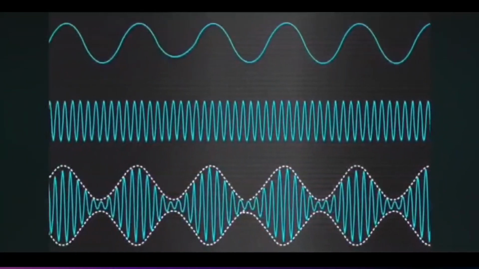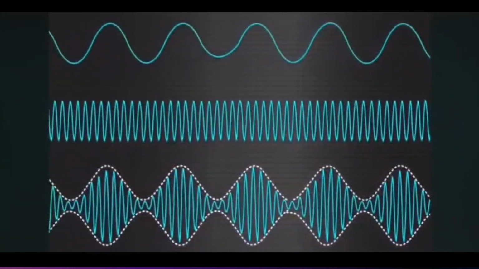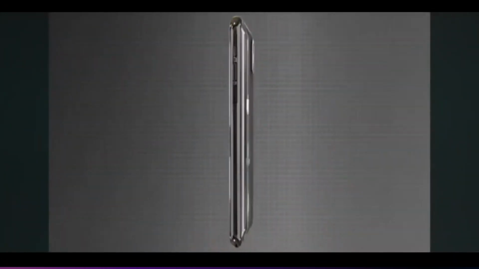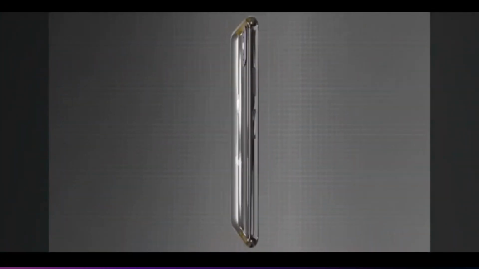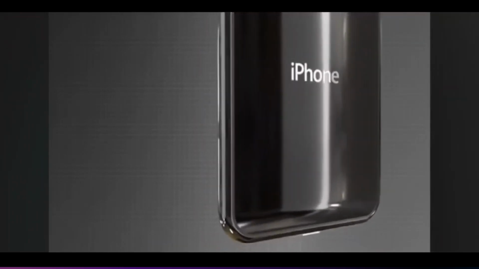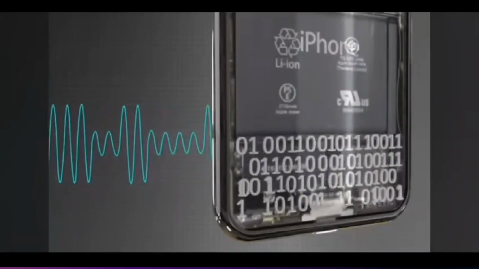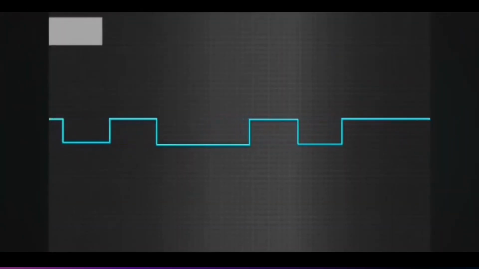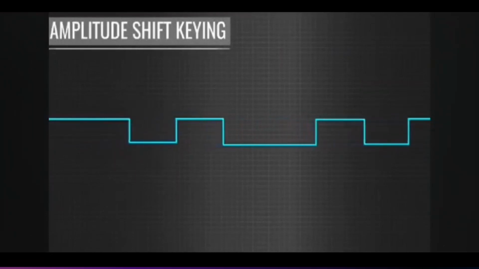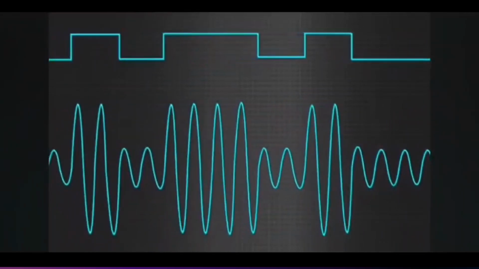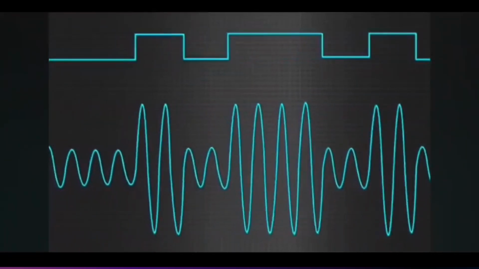Analog modulation is susceptible to noise, which degrades the quality of signals. And moreover, in today's electronic instruments, all operations are carried out in digital form, where digital signals are either ones or zeros. Let's discuss the digital modulation techniques that are currently used. More specifically, let's see how digital bit flows are converted to electromagnetic waves. The first digital technique is amplitude shift keying. Here, based on the digital pulses, the amplitude of the carrier signal is adjusted. High amplitude relates to 1 and low amplitude relates to 0.